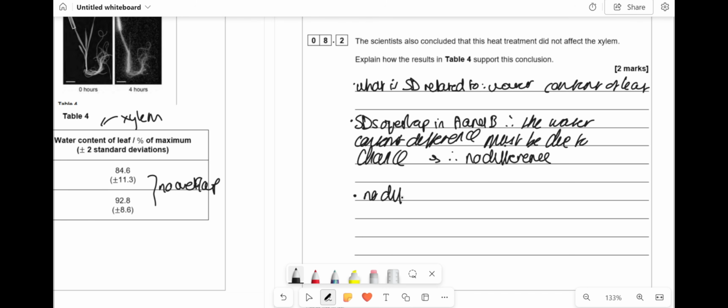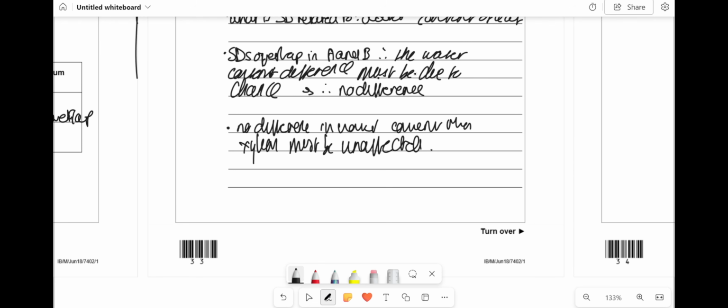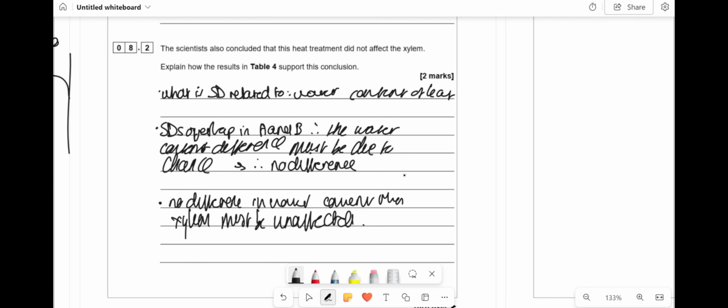If there's no difference in water content, then the xylem must be unaffected because the water's still able to get around where it needs to be. They're looking at the leaves because remember, in leaves, transpiration happens, H2O comes out. In your xylem, you have this column of water that gets dragged up as water's coming out from the leaves. That's why they've done that. A lot of people did not realize that the water moves into the leaf from the xylem, which is why we can say that the xylem must have been unaffected.